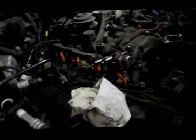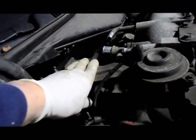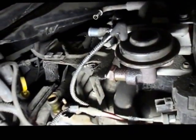So we have the fuel lines disconnected, and we just put them on the side. We're just going to disconnect this bracket back here. We're going to take this bracket off the car so we can gain access to the EGR tube that runs up right underneath here. So we're going to take this bracket off, a couple of screws, 10 millimeters here, and there's probably one more back over here. And then we're going to unscrew this screw right here for the EGR valve, and we'll come right back.